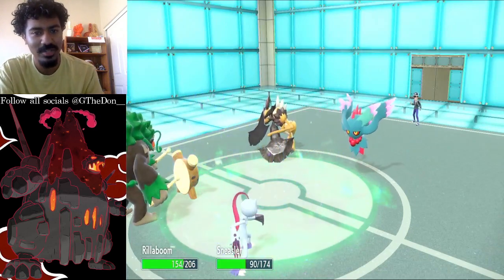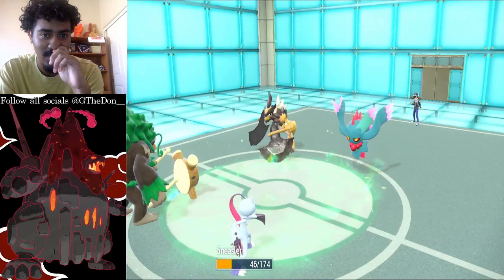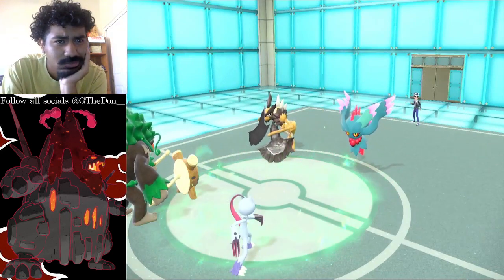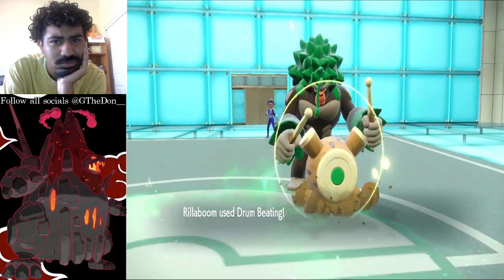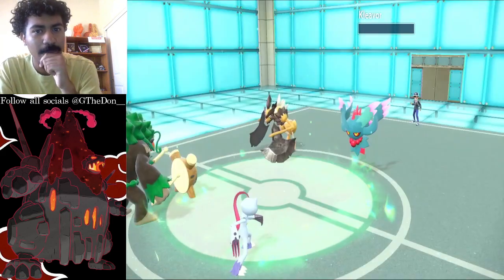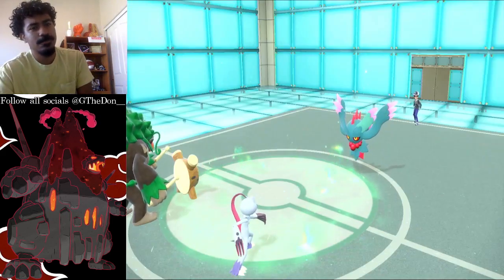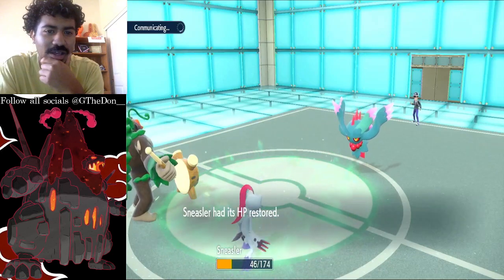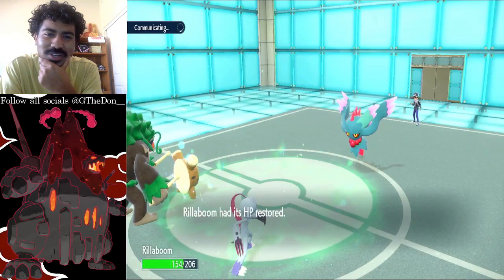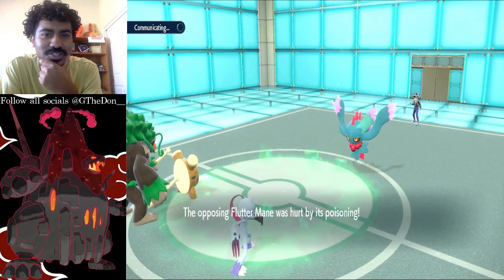Dazzling Gleam shouldn't be too effective on anybody. That sucks. That is the one thing I did not want to happen. Oops, KO. Okay. So, after this, he should. Let's see if the Flutter Mane survives Toxic. I don't believe it does, but. Just hangs on. Okay.